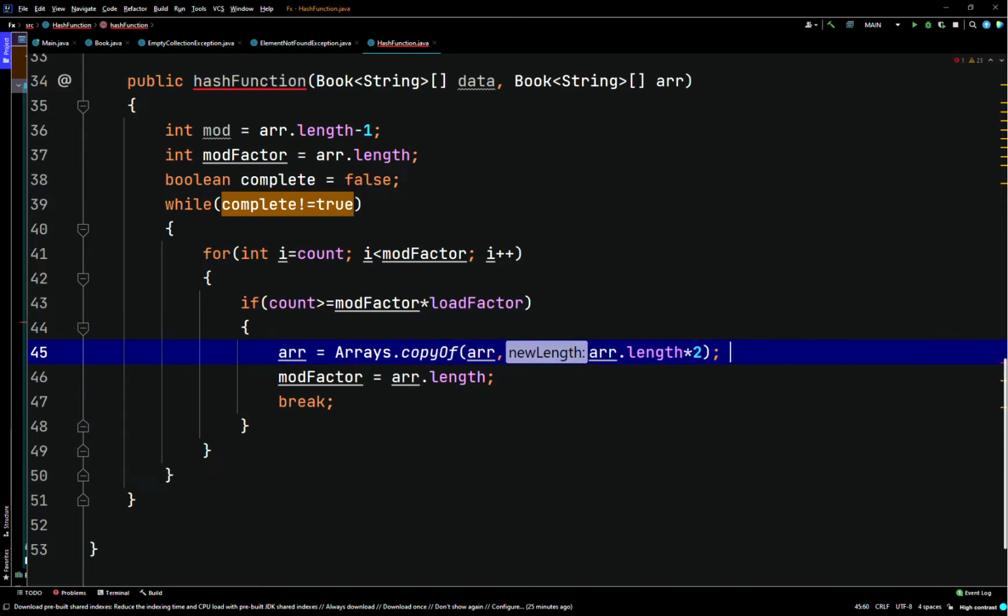So we're going to make the array bigger. We're going to expand the capacity. We've seen this method before if you've watched the other videos in this series. There are different ways to expand capacity. That's one of them, using the built-in way, or we could have copied the array ourselves.